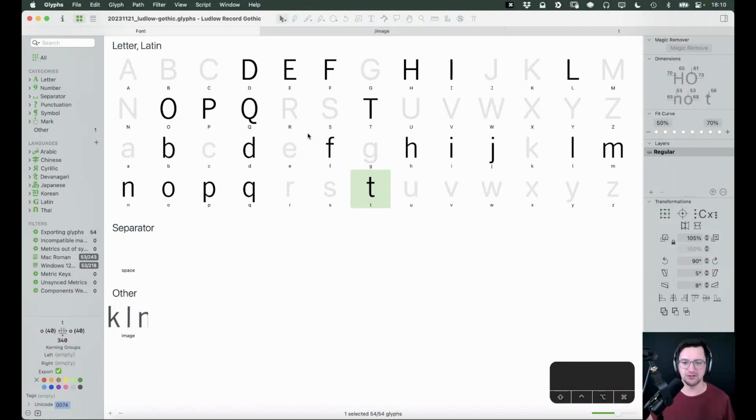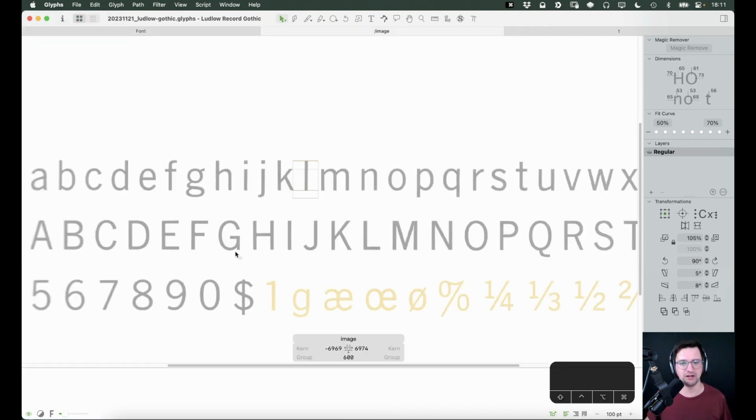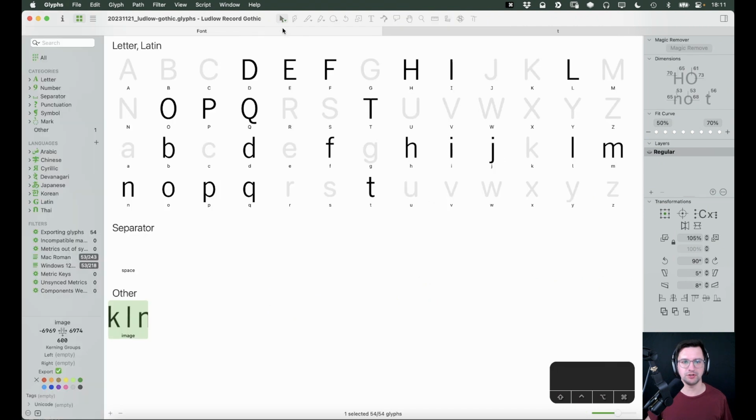So let's jump over here to Glyphs, and as you'll notice, we've got all of our letters up on the screen here. Now, one of the things we were covering in the last episode is some characters that had designs. So we were working with the F, T, and J, and I wanted to keep that moving along here. So we do have a number of characters here that we can go and reuse other letters or other pieces of letters to keep constructing new characters. So what we're going to do is jump in.